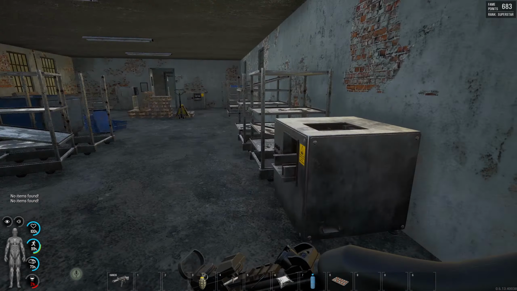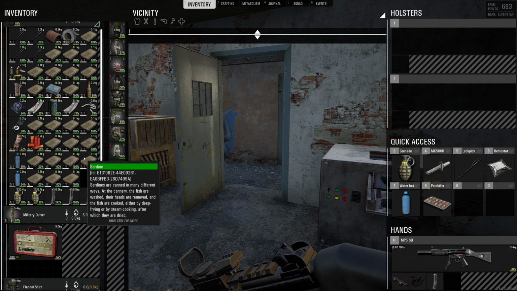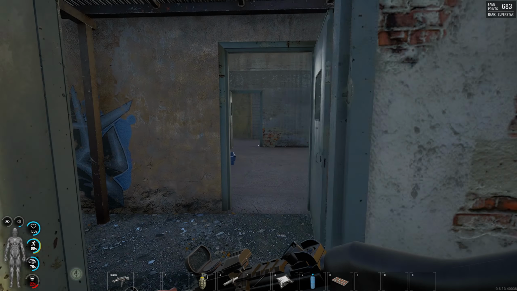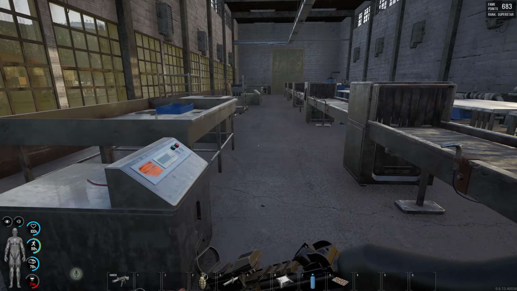Okay. And as you guys can see, it hasn't lost durability yet. We'll put this in our chest and see how quickly Sardines can deteriorate. And remember, I'm playing on an official server. That's very, very important, so that nothing that you see is edited. I'm not playing on an easy server. I'm not playing on a high loot server, so that you guys can see the raw gameplay.